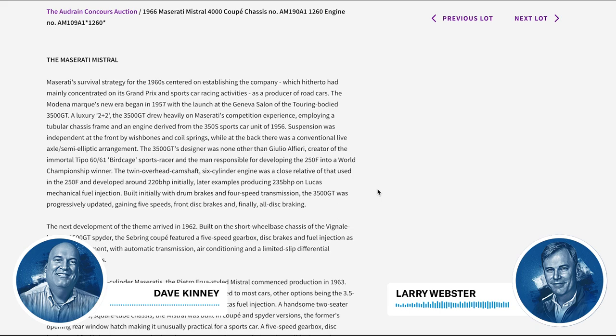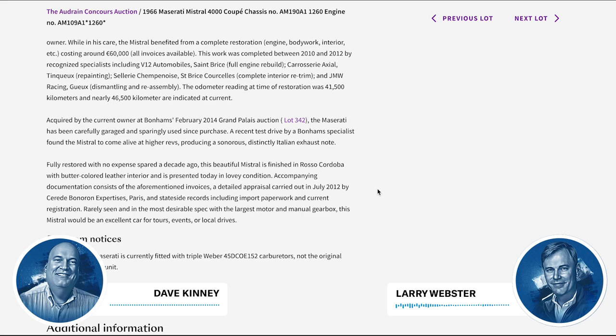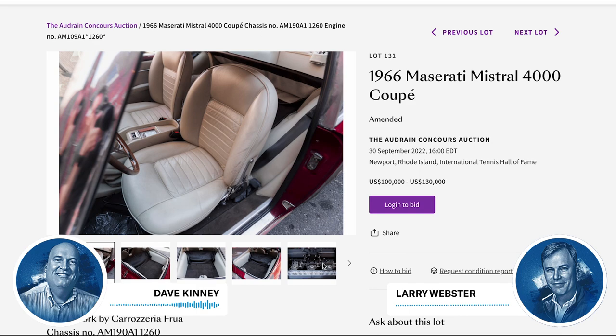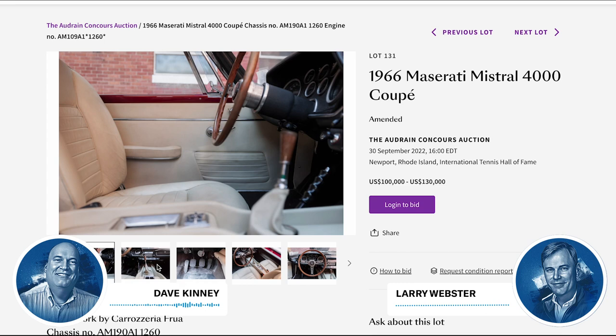I mean, it's a 60s Italian coupe without a V12. It's got half a V12, essentially, right? A straight six. Yeah, exactly. But it's old school Maserati before they went to the Bora. If you think about the Bora being a car apart, this is one of them. This is a different type of car than the Bora by a long shot. So it's cool from that standpoint.